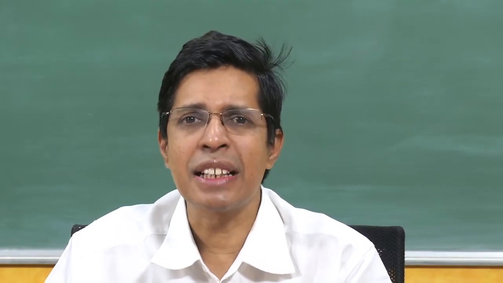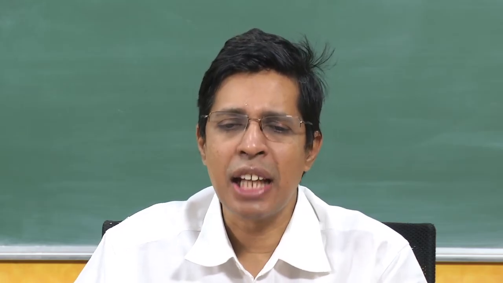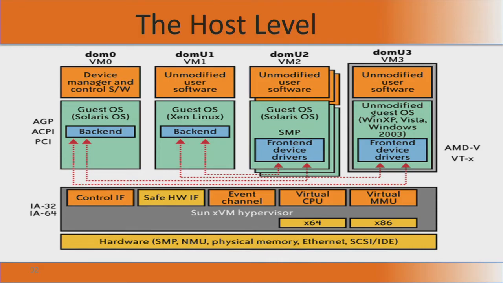Now, when we use this as an IaaS, that is infrastructure as a service, the hardware is the infrastructure, then there is a hypervisor, and we have to look at the security there. If there is a security lapse, everything is gone. So, user 3 in your figure can read the data of user 2. Who is providing that isolation? The hypervisor is providing the isolation. If your hypervisor is compromised, everything is gone.